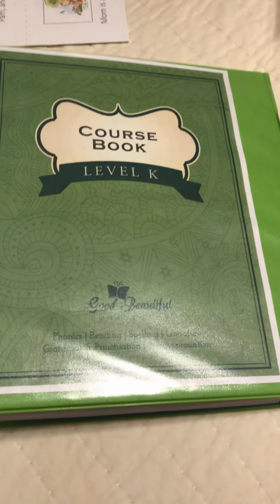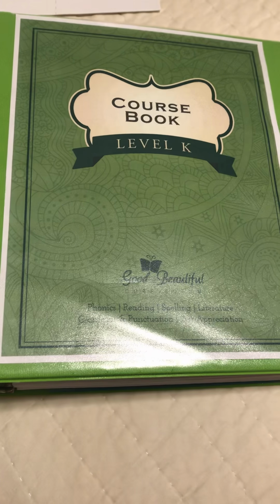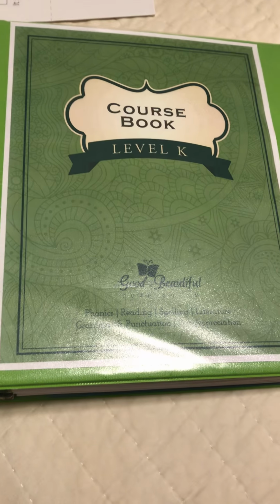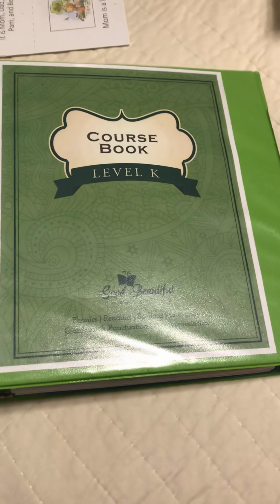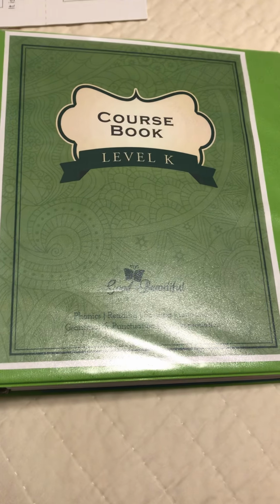Hi guys, I just wanted to jump on here really quickly and do a flip through of The Good and the Beautiful's Level K course book, Language Arts Curriculum. This comes with the course book as seen here. I've printed it out from their downloadable version online. You can also order this printed and have it just shipped to your home.